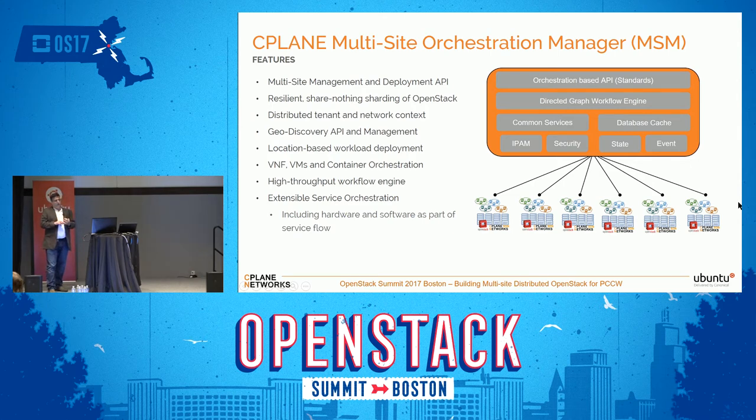When you build a user, when you attach a user into a site, it does all the provisioning of that user: Keystone, the project, the VRFs, the VNFs to extend the VXLAN, all of the networks, the floating IPs. It pushes all that into OpenStack, so there's zero touch needed to provision a customer into multiple sites in OpenStack. It's very high throughput, so this can handle thousands of compute nodes, thousands of OpenStack instances.